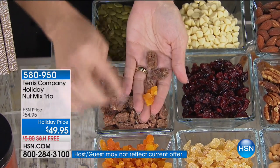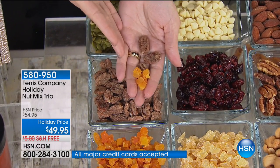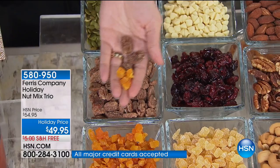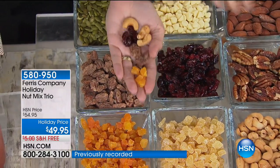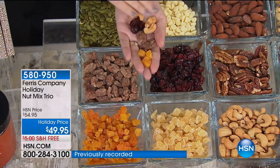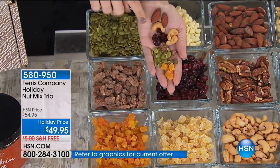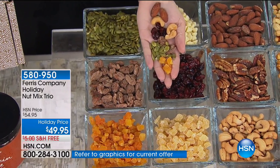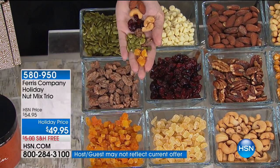We're gonna add our apricots in there, they're so soft, by the way. And up until this mix, we had never done apricots either. We're doing our dried cranberries, our cashews, and our almonds. I mean, these are so chock full. And what sets it off is the pumpkin seeds, and it gives it that beautiful color. So you're getting all of these. Isn't that awesome? All of these ingredients are coming in each container.